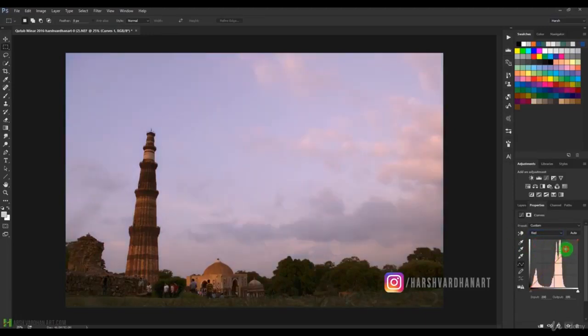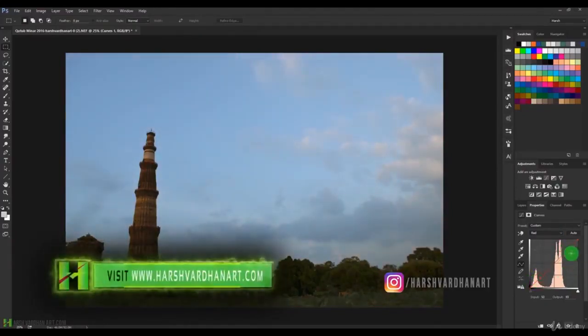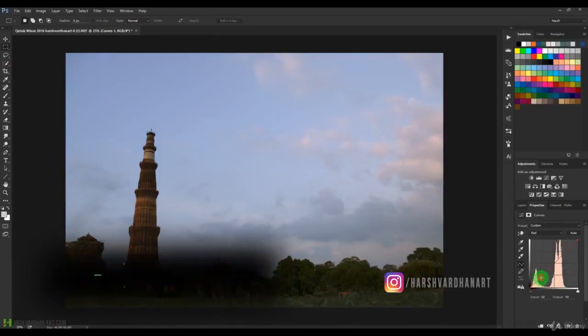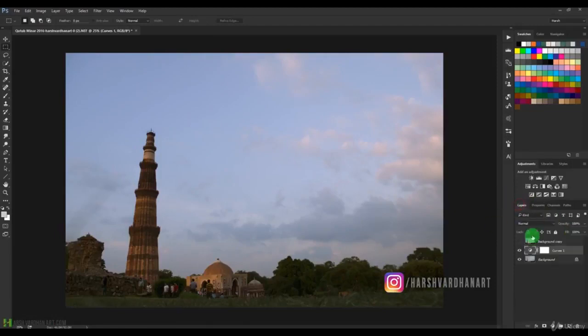Okay, and let's come to the blue we have already done. Let's come to the red, and let's see if it is doing any good. No, I think it's not doing any good, rather it's ruining the image. Okay, so we'll go for this one.